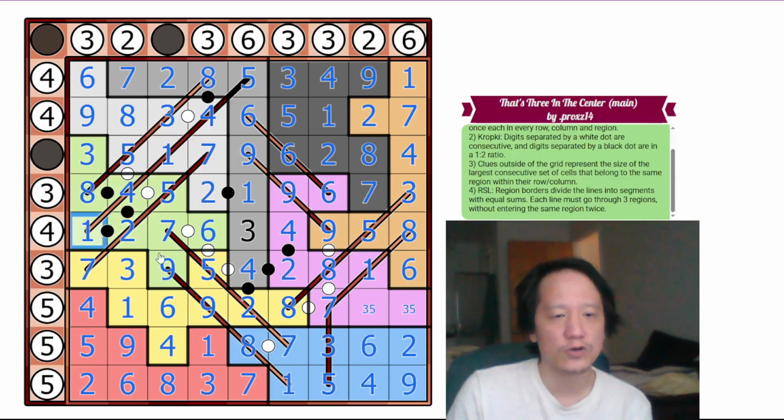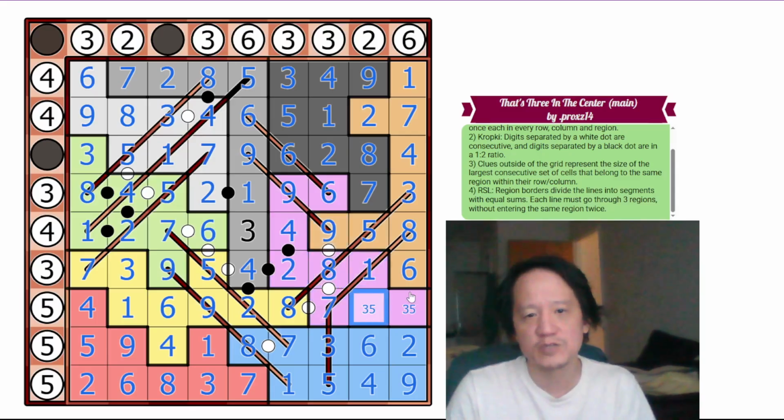8, 4, 2, and 1 is in a 1 to 2 ratio. 5 is consecutive with 4s. 3 and 4 consecutive. 4 and 8 is a 1 to 2 ratio. 2 to 1 is 1 to 2 ratio. 7, 6, and 5, 4 are all consecutive. 4 and 2 are in a 1 to 2 ratio. 7, 8 is consecutive. 7, 8, and 8 and 9 are consecutive, 2 and 4s and 1 to 2 ratio. So this must be 3 and this is 5.